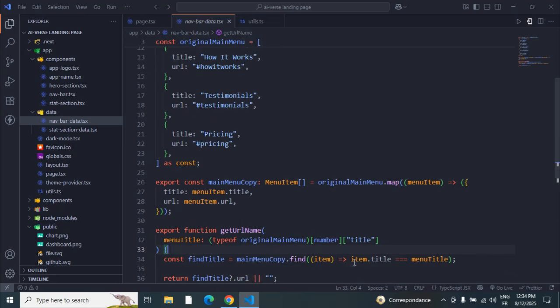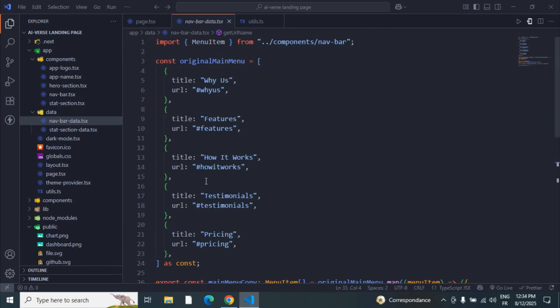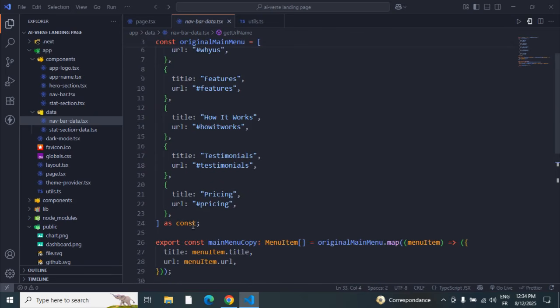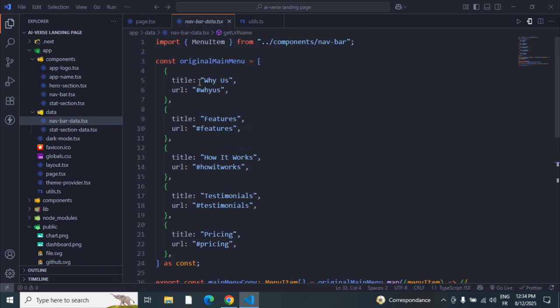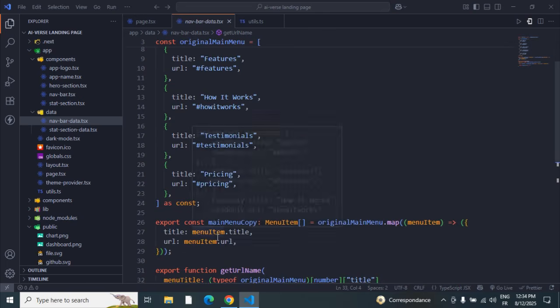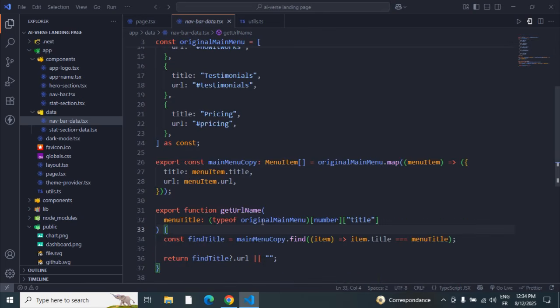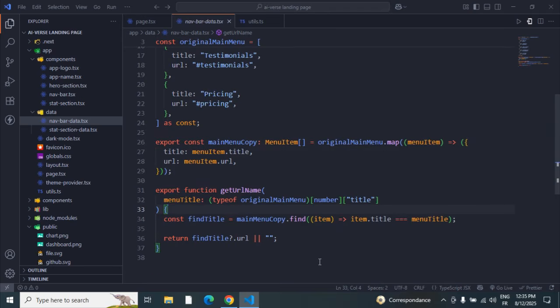To be able to make this happen, this needs to be read only, and to do so, we need to use as const. This is why we separated this array and created a copy of it, to be able to access the IntelliSense and the TypeScript features.